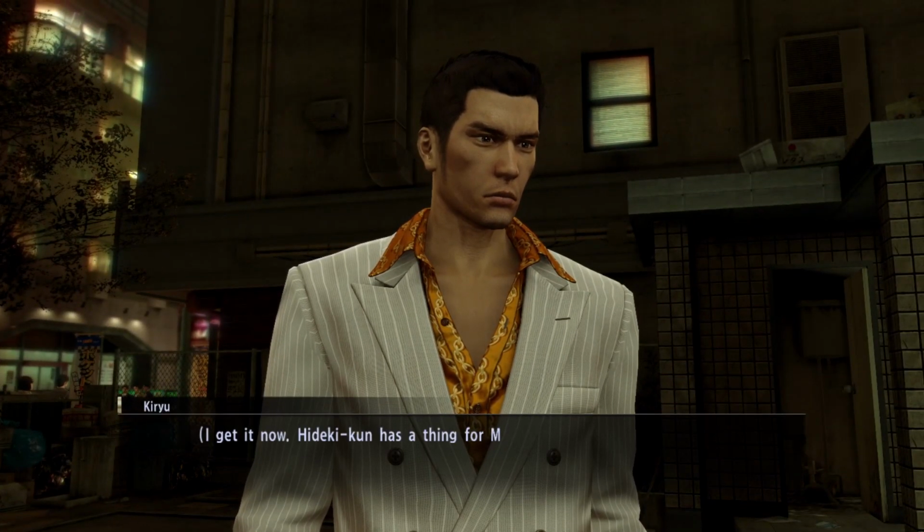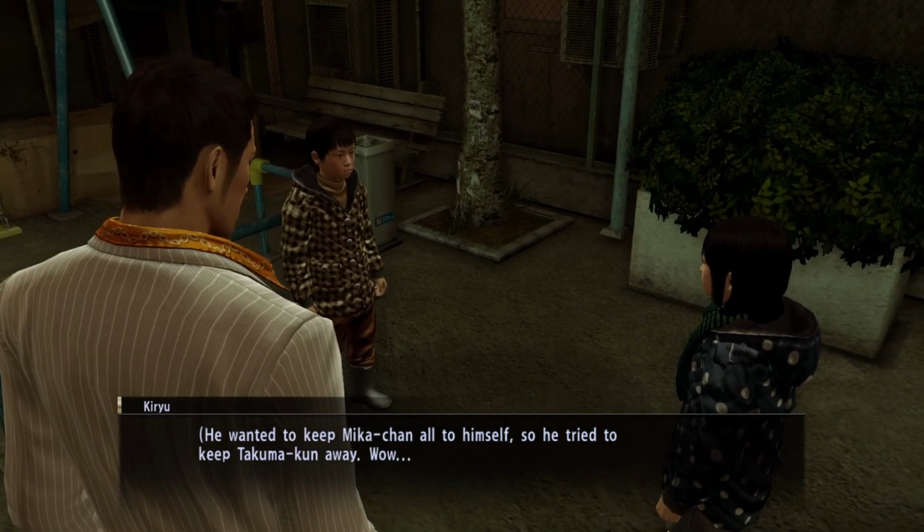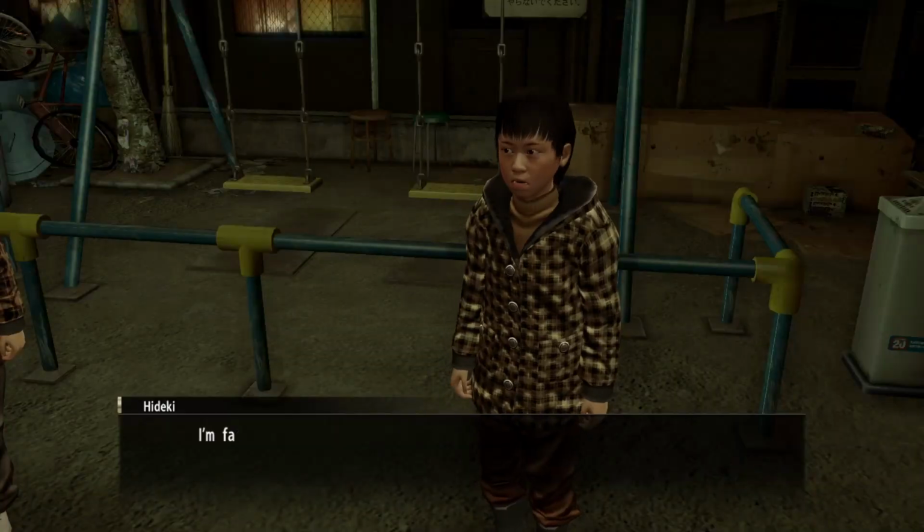I get it now. Hideki-kun has a thing for Mika-chan. He wanted to keep Mika-chan all to himself, so he tried to keep Takuma-kun away. Wow, there's intrigue even amongst little kids.